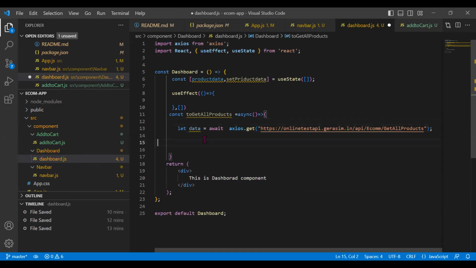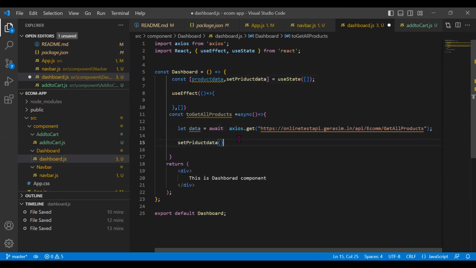Now whatever data we receive will come inside data, and that data we have to save in the productData variable, which belongs to useState. For that we call the second one, the function to save the data inside productData. Here I'm calling the set function, and inside I have to store this data.